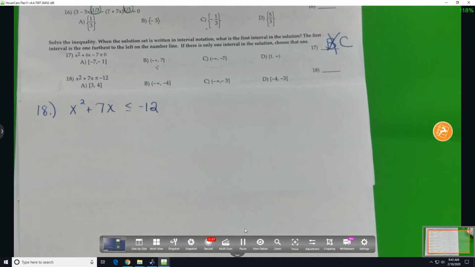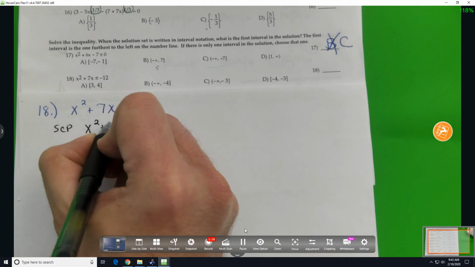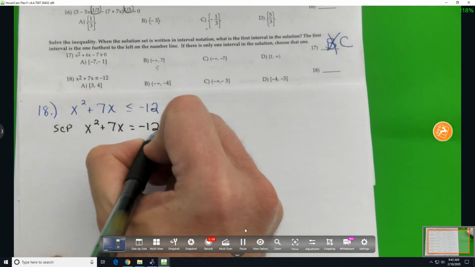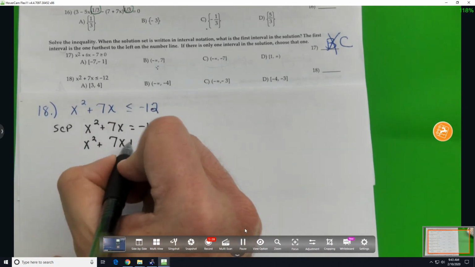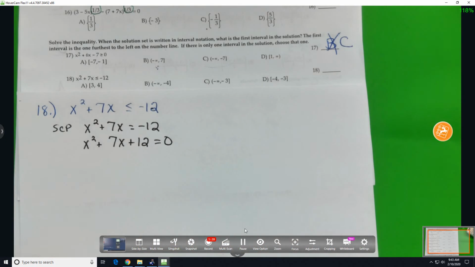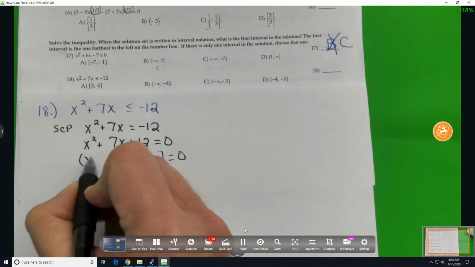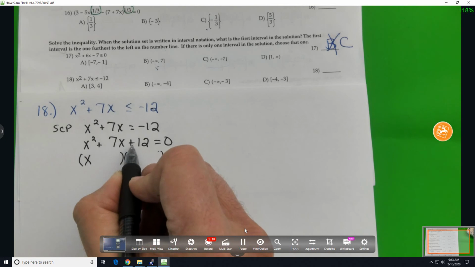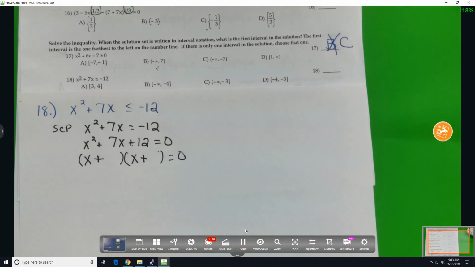Well, there's no denominator cut points, just solution. There's no fraction, so I'll write it with an equal sign and move that 12 over. So it will be plus 12 equals 0. This one factors without too much trouble. X and X. Second sign is plus, so 2 of the first. 1 times 12, 2 times 6, or 3 times 4.